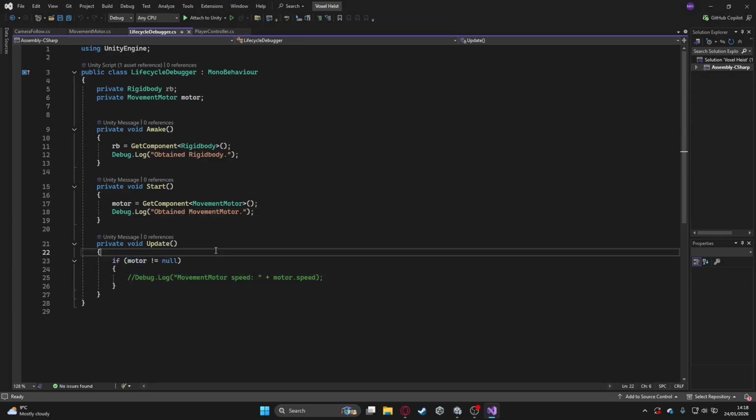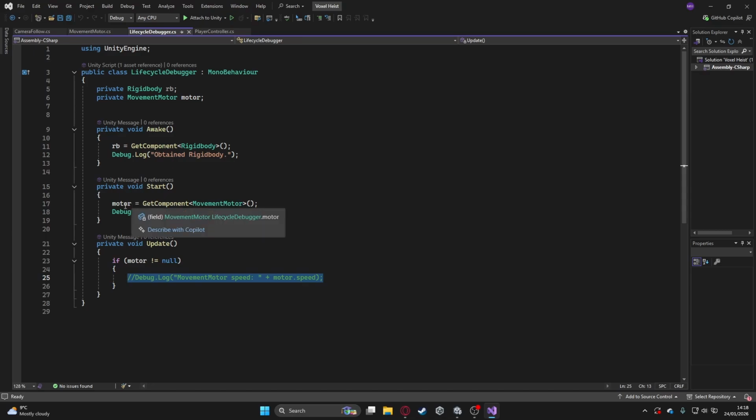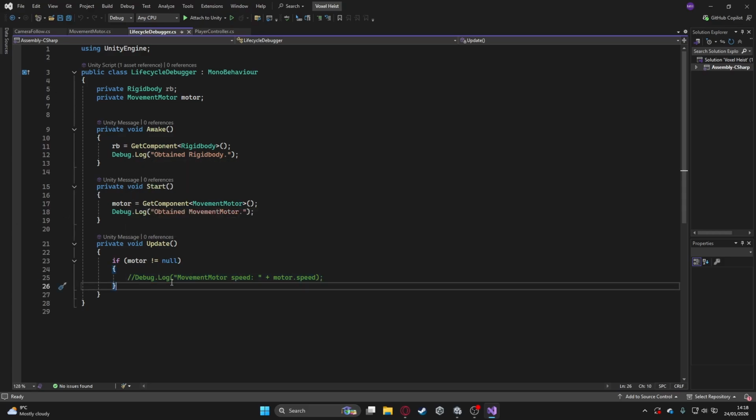So for example, if I try to run this line of code in Awake, it would never return correctly because we're not setting motor in Awake, we're setting it after. And we'll be using quite a few of these things when we create our player controller script.